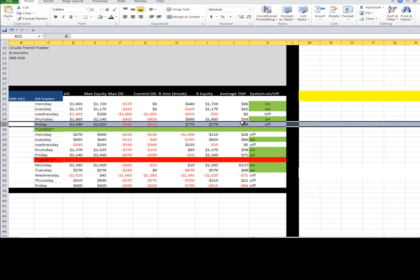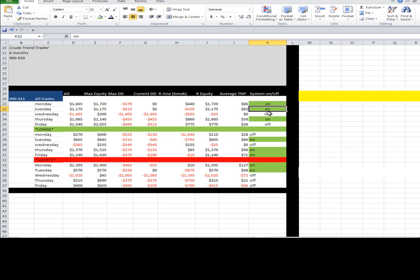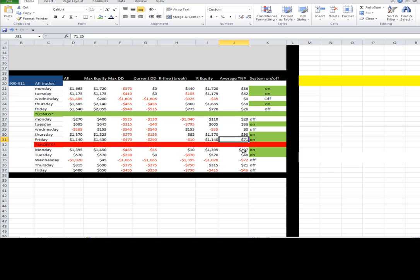And this is why it's so great to have these variables, because it means that we're not all going in with the same strategy. So for me, I've marked out my days that I'm potentially going to be on for: Monday, Tuesday, Thursday. Then I went back down and looked at what's happening on the long side. $28 isn't enough. 86 on Tuesday. Thursday's $98, Friday 71, and then on the Monday shorts I had a massive 127. So Monday night is just a great night on the short side. Tuesday night is $48, that's on for me, and the rest of the days of the week are off.